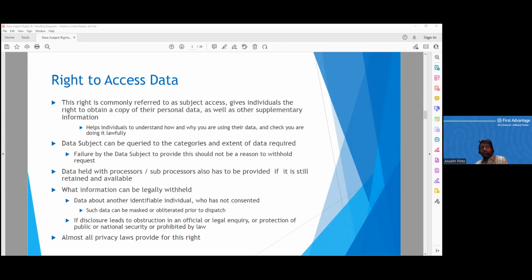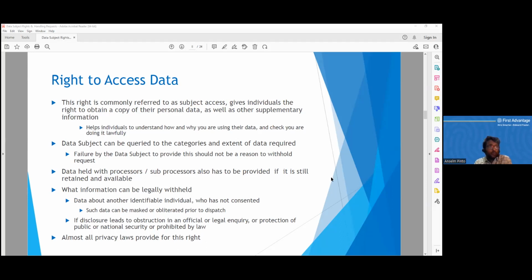You can't give another individual's data along with that, and that is something you have to be very careful about, because sometimes other individuals' data can creep in, and you could be exposed to a breach by providing somebody else's data when allowing access for this particular right. So be careful that you have to redact or mask all the other person's data before you provide it to a data subject.